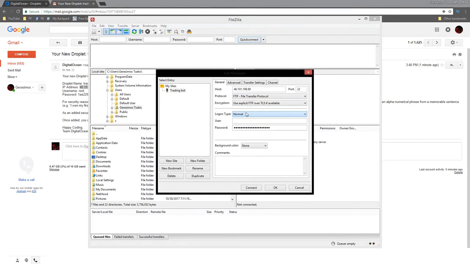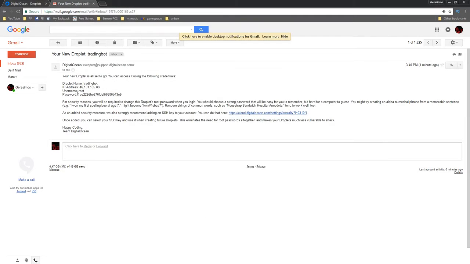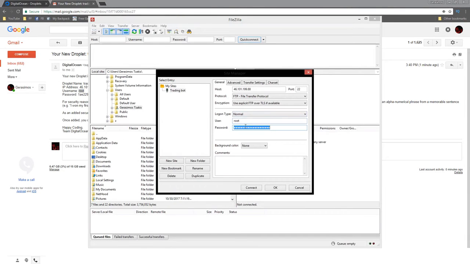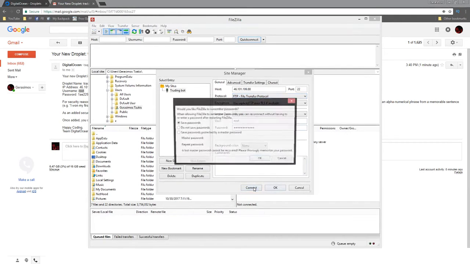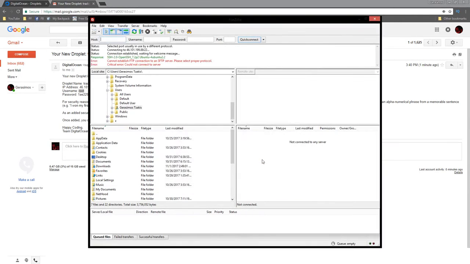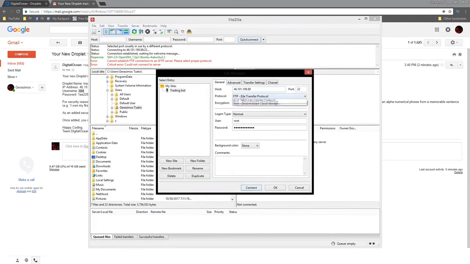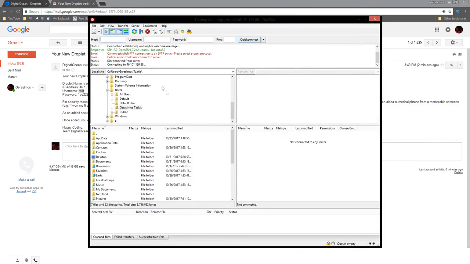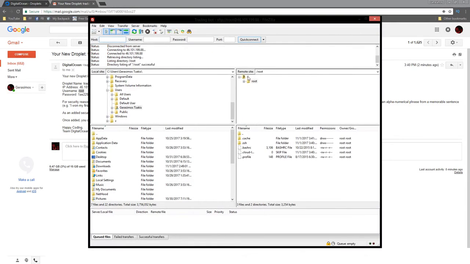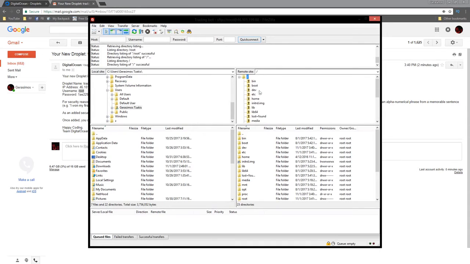We're going to put in the username, which is root, and the password that I set. We'll click connect and save the password because I trust my computer. Okay, it's not an FTP server, which is my bad. So we're going to select SFTP, and it should be connecting now. As you can see, we're in the server, so now we're able to transfer files. At this point, I personally like to put my bots in the main directory.